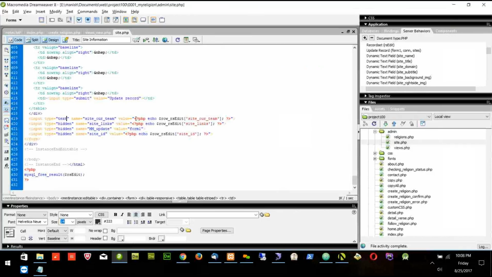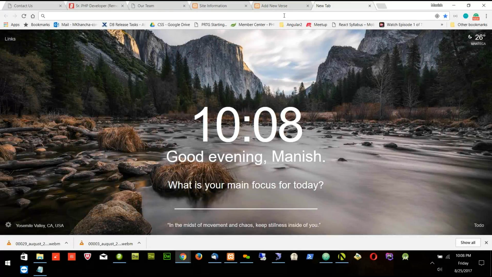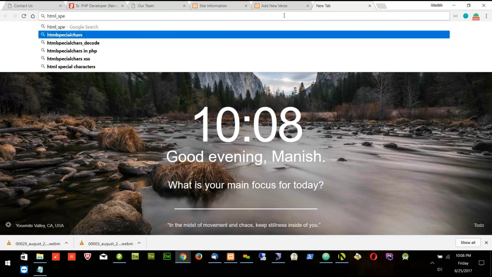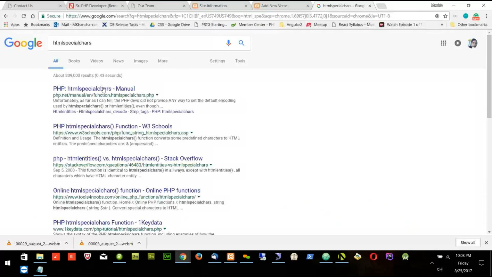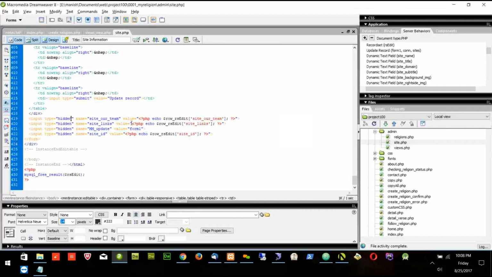So this information, since this is a very big data and it is in the JSON format, sometimes it breaks. It does not go on the page as it is. So see, it is breaking here. It is not going correctly in the database. So to fix that, we need to put one PHP function, that is called htmlspecialchars. So if I put this variable inside that, then it should work.